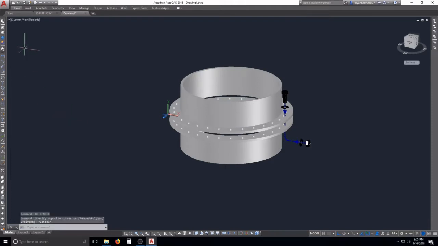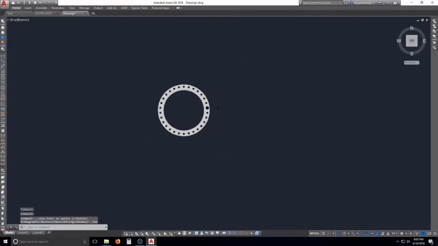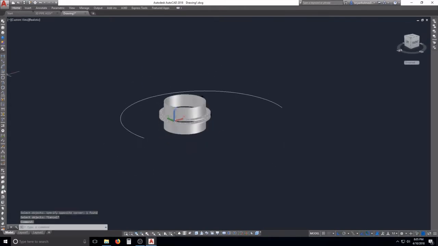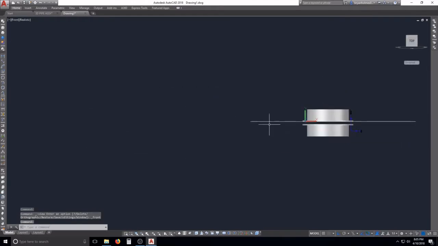So let's go to, how do I want to do that? How did I do it before? Let's go to top view. There we go. So what we can do now is create an arc, just like that. Yeah, that's fine. So now what you do is you want to go to a front view, and you just draw a crazy shape. Alright, so let's just go a line here and there.